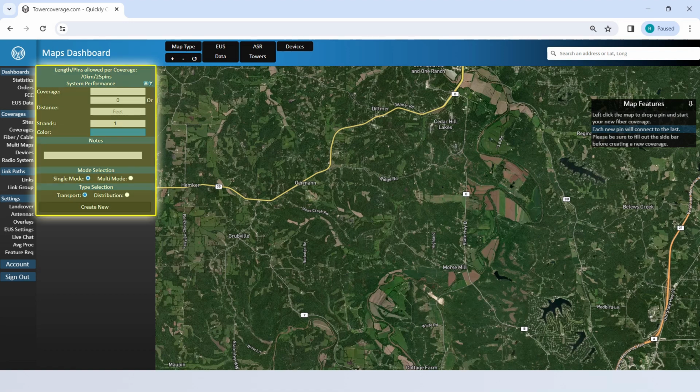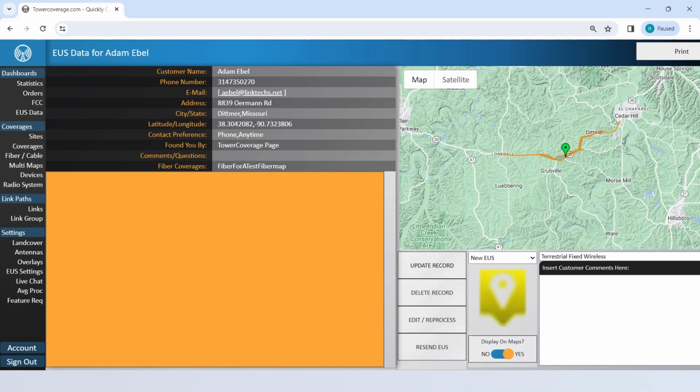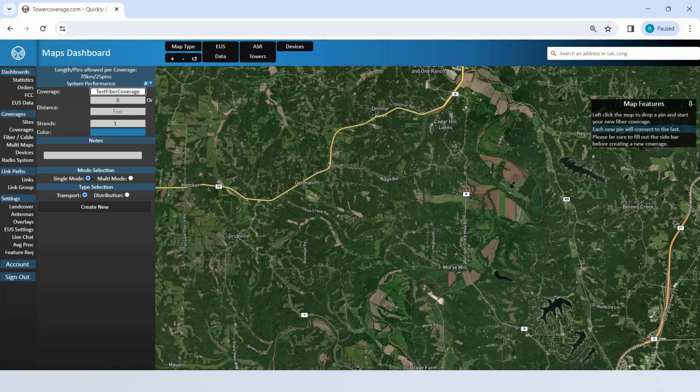There's more than one way to begin your build here, but for the purpose of this tutorial, let's go ahead and fill out some info first. Coverage name should be unique, so that it can be identified if it's returned in a path analysis or an end-user submission. If it's not unique, it'll fail the data validation process, and the system will prevent you from moving forward.